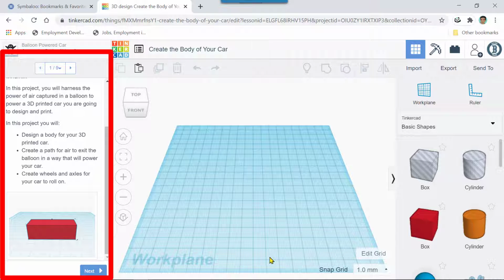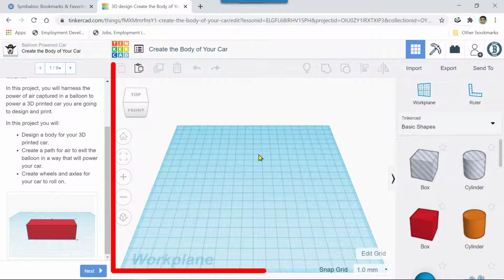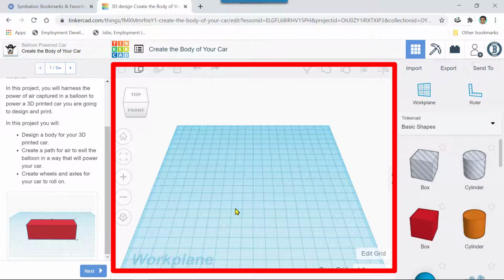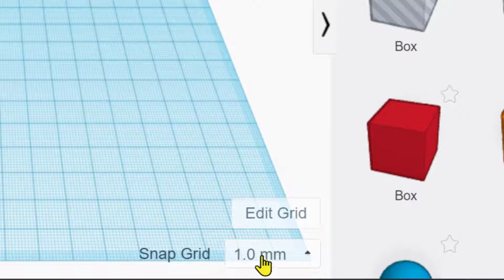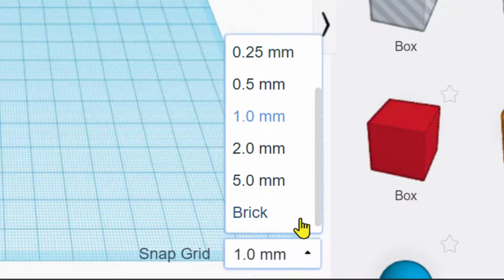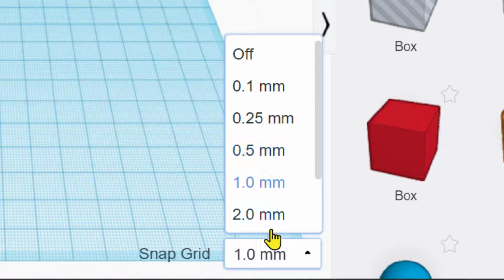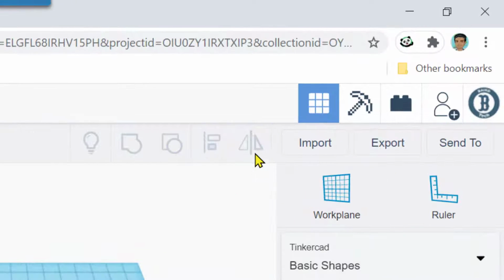Okay, let me take a minute to remind you of the different parts of this work plane. So you have this work plane right here in the middle. You have the snap grid, which is right here, and you can change your accuracy. Some other tools are up here that are very important. The mirror.